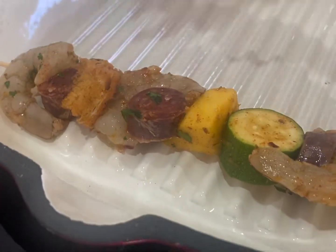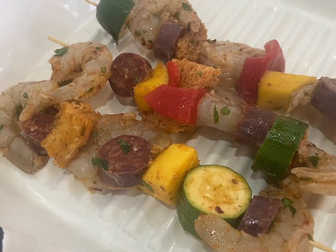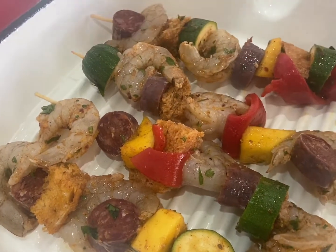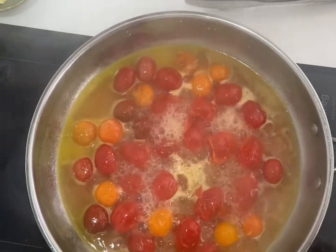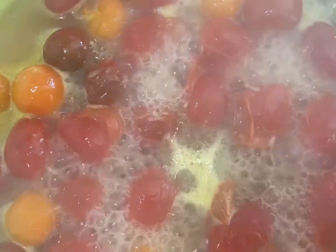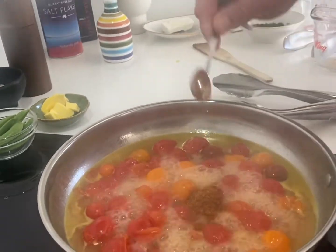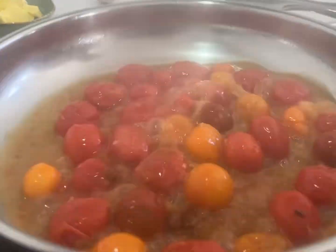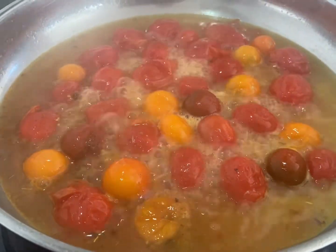Keep cooking the tomatoes in the white wine with the garlic until the white wine has reduced by a third. Then we're going to hit it with half a cup of vegetable, fish or chicken stock. You choose. Now we've added our stock, we just let it bubble away there and reduce the sauce by half. Now whilst it's reducing, I'm going to add a teaspoon of Mexican seasoning. It doesn't really matter if you add it earlier or after you've put the stock in.